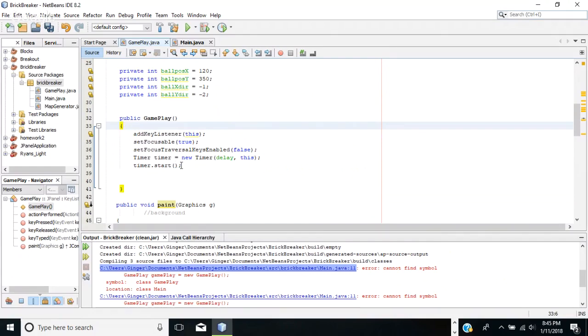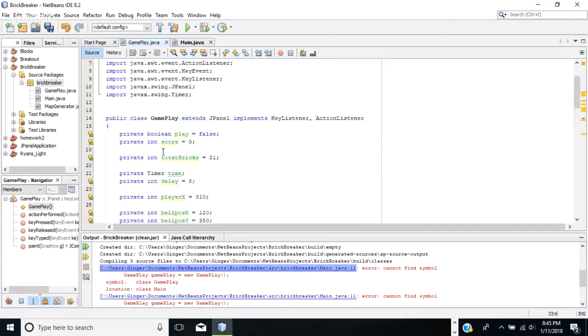Why is this a problem? Could it be something with this public class gameplay extends JPanel? No, because you have the constructor. Oh, implements. No, that's not bad. Okay, go back to main.